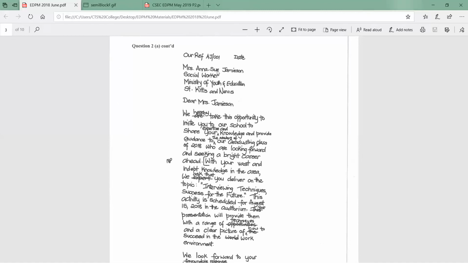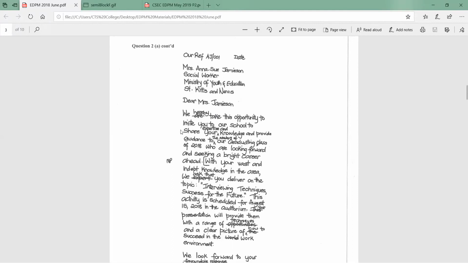Another key thing. When we are typing in Microsoft Word, and this is something that I spoke about previously as well, some of us, when we are given a manuscript writing question, see that this here is your first line: "We hereby take this opportunity to." Just because the examiner ends here with the word "to," it does not mean that you have to hit enter and go down to type the word "invite." You continue typing. When your words cannot fit in Word, it automatically goes down to the next line.